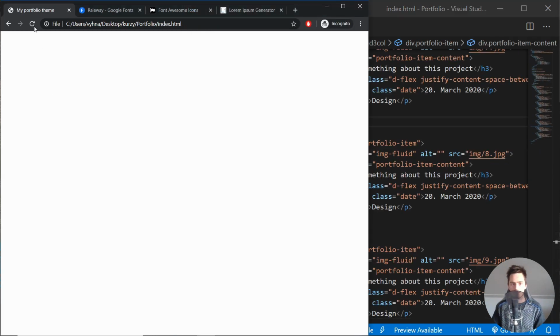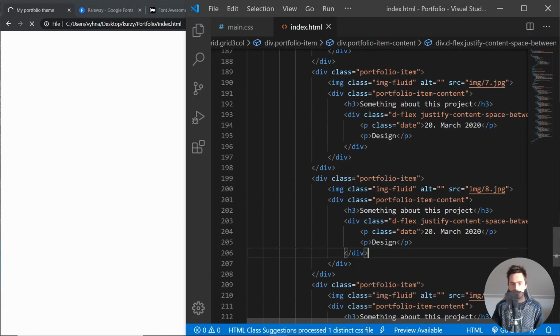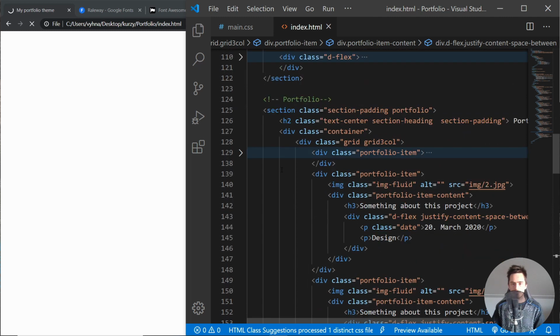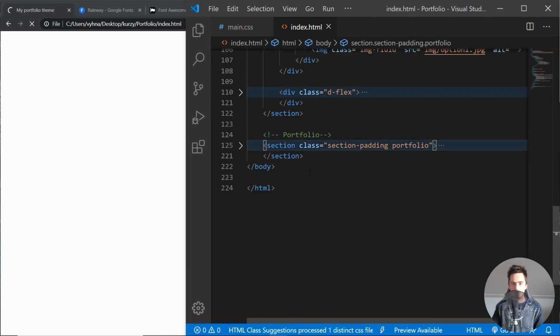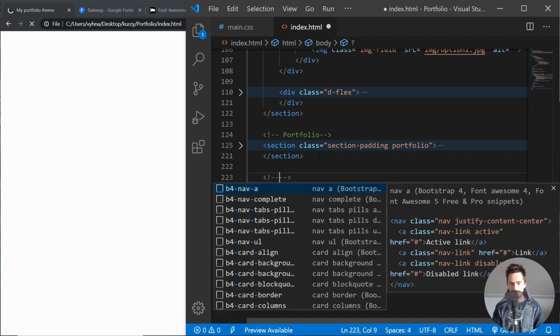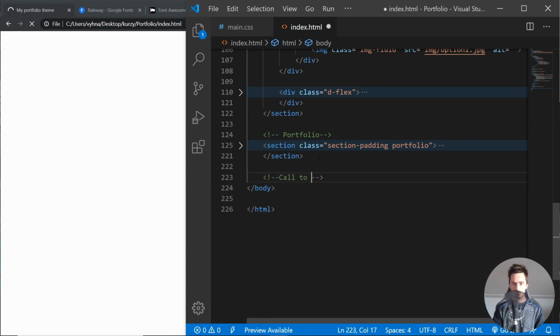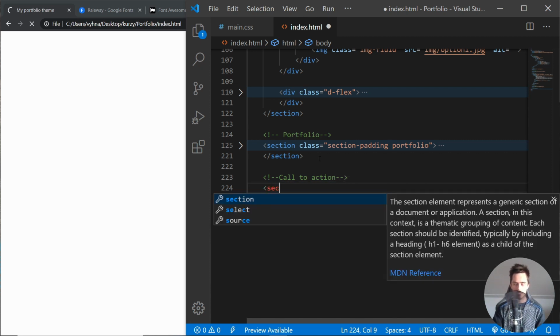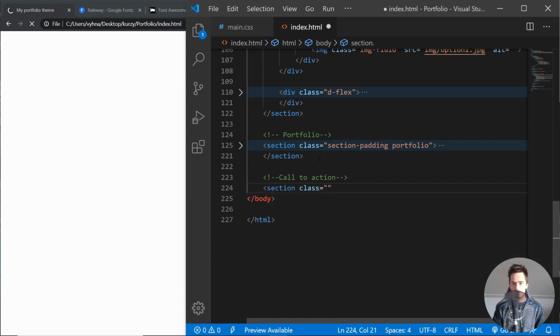Alright, so if I go back here, reload it, and collapse this whole portfolio thing, we can move on and create the call to action. So let's use a call to action in here, and this one will be a section. So section with the class of section padding.